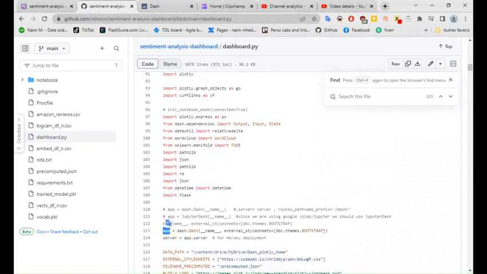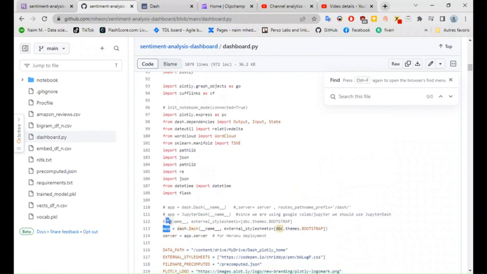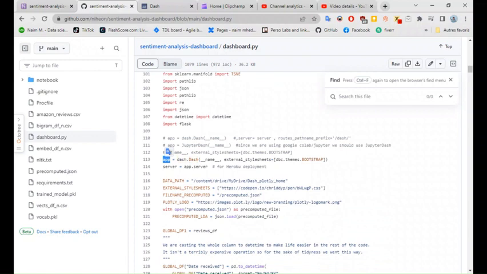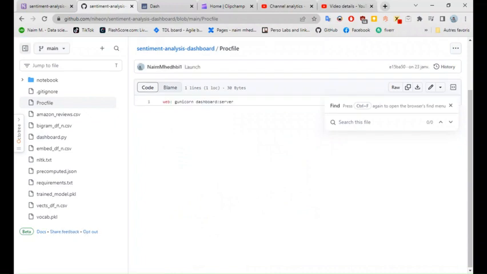See here, the app is called app. It's Dash, and its name is app. But in the Procfile you put the name of the Python file, not the app. This is the web server, gunicorn.